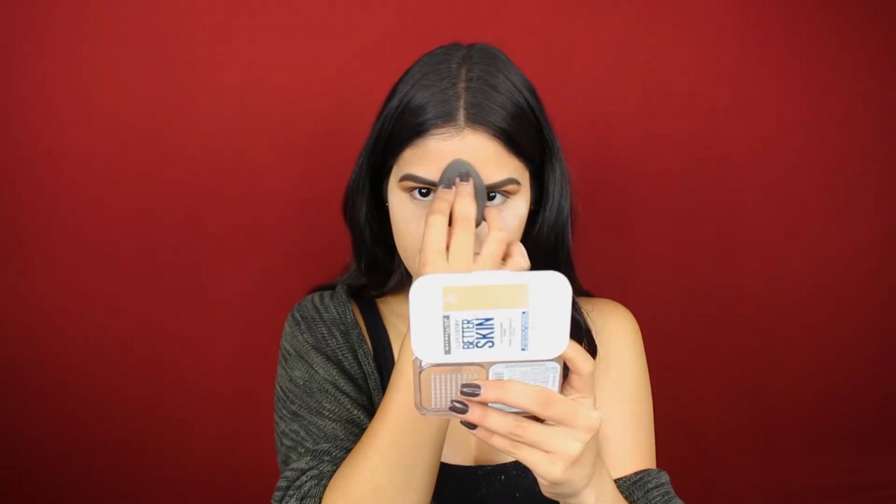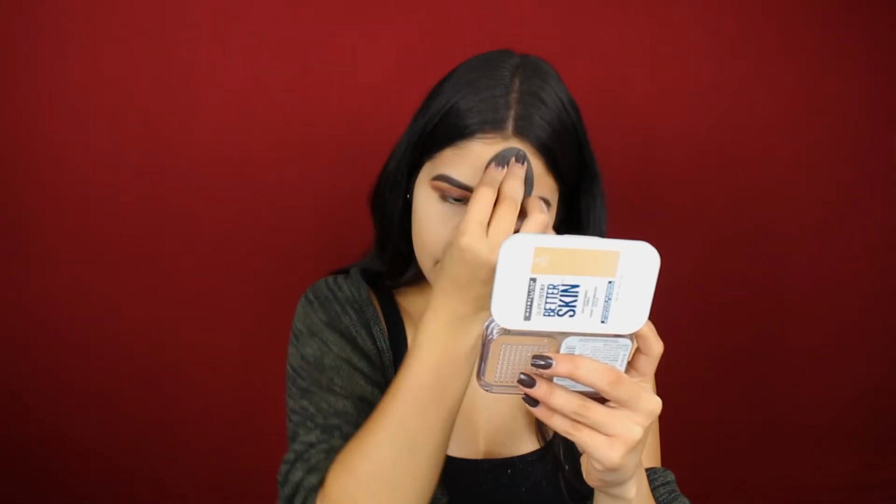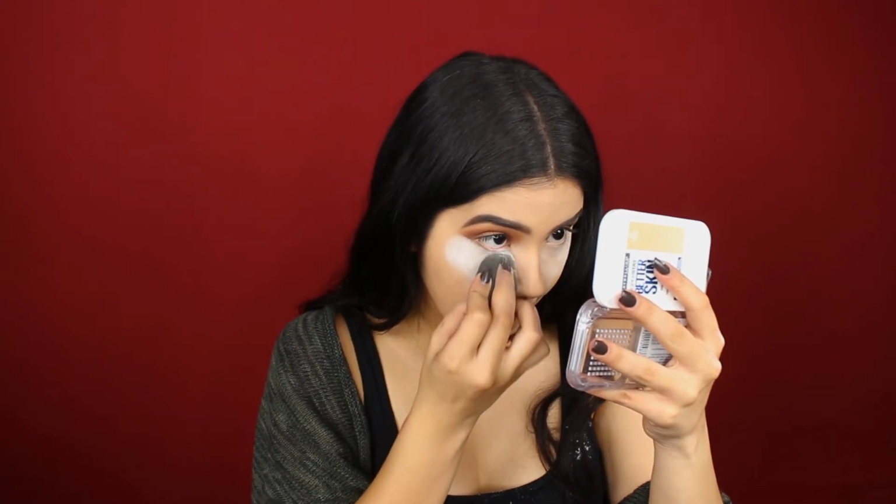And I'm just gonna blend it with my beauty blender. Now I'm gonna set again all of that concealer, but with a beauty blender, and this is actually just baking everything with the same powder that we were using earlier.